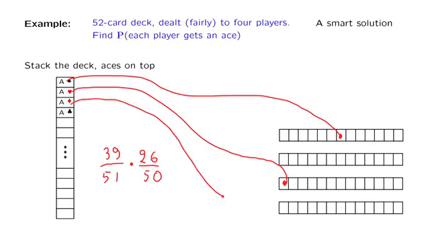So having placed that ace and assuming that it got to a different person, what is the probability now that this ace is going to go to this person who doesn't yet have one? The probability of this happening is the number of slots associated with that person, which is equal to 13, divided by the number of slots that this card can choose from. And the number of slots is 52 minus the 3 slots that have already been taken, so it's 49. And so this is the answer to our problem.